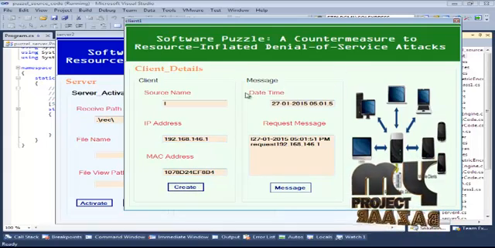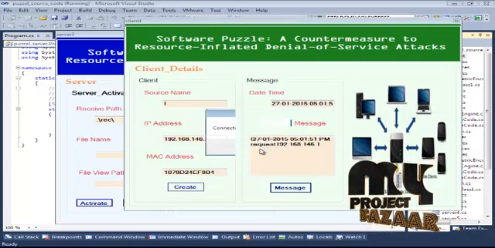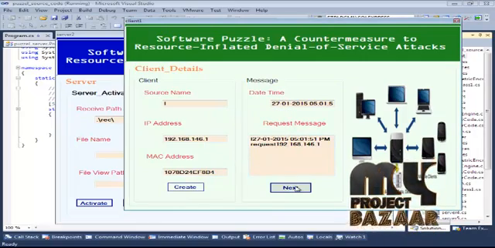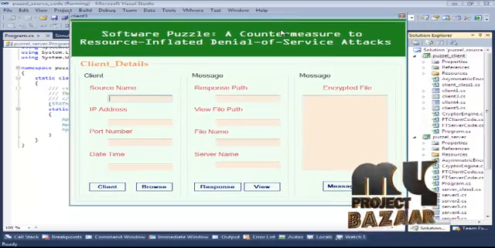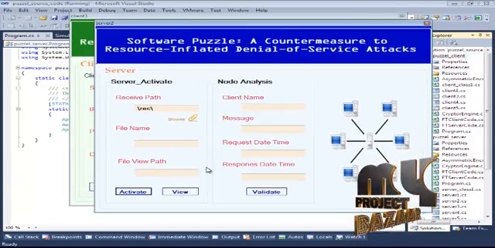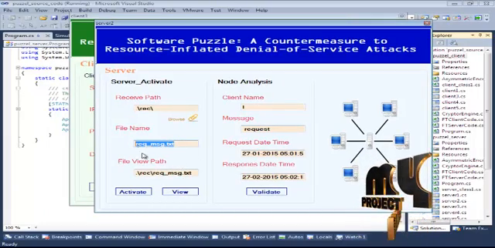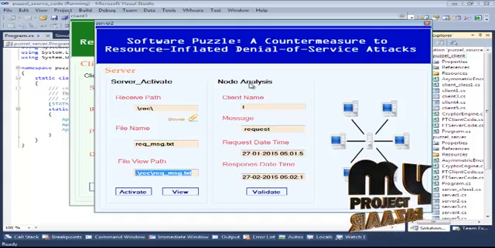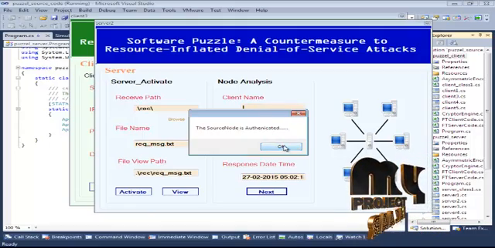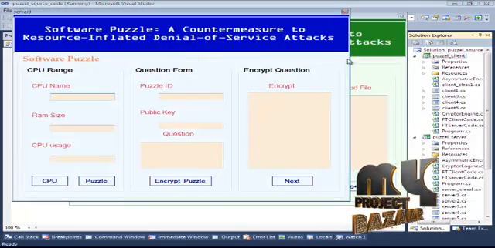Then we create the message to which requests are passed, click the message to buffer and connect to the client and send the message, and then click next to view the message we received, with the message file name and file path. Client details are displayed and validated as to whether the client is authenticated or not.